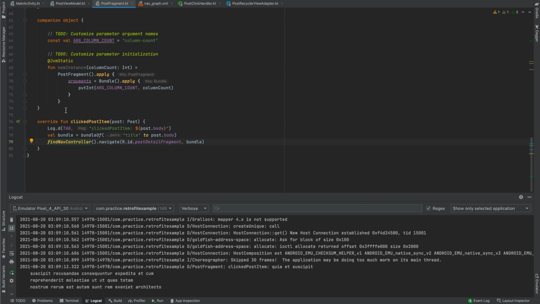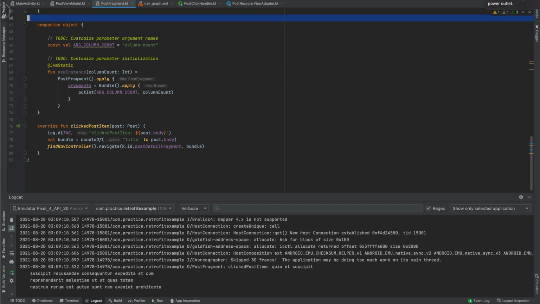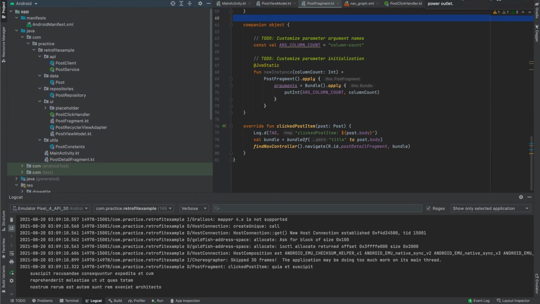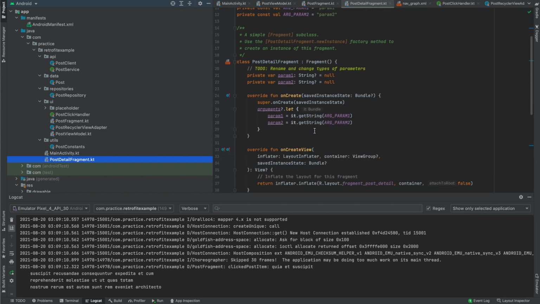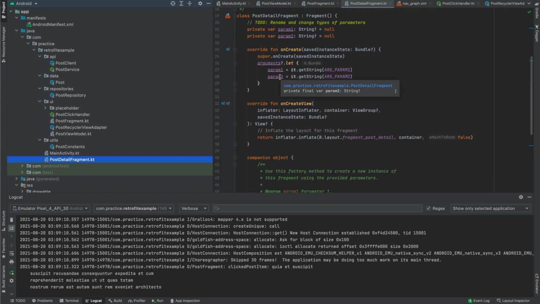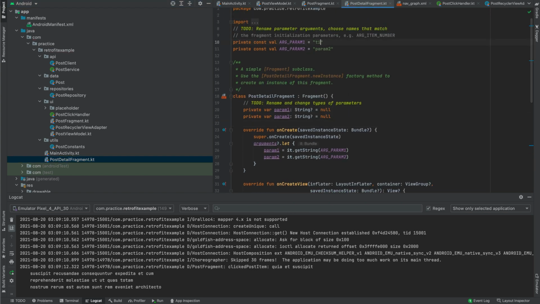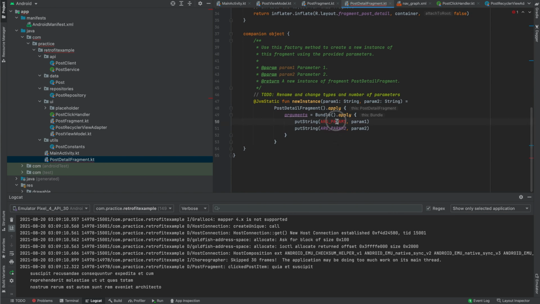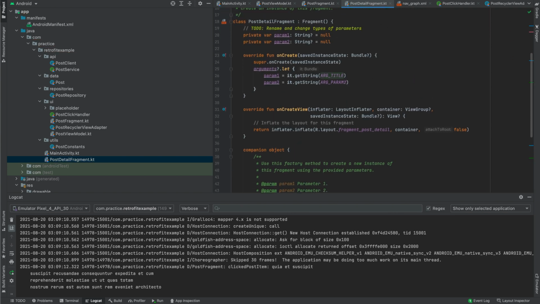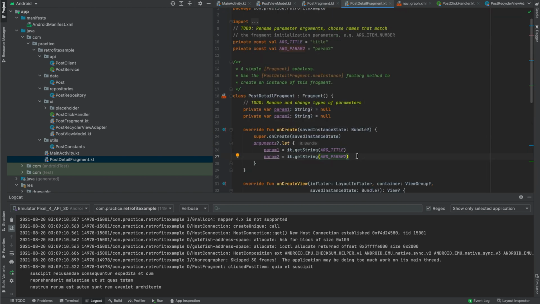All right, and then the next thing is go to the new detail fragment, which we should probably, I need to charge my computer, 8%, okay. So next, we'll go to the detail fragment. And then, just to make it real quick, we'll just change the title. We'll just need to change that everywhere. Okay. Yeah, I'll just leave it right there.